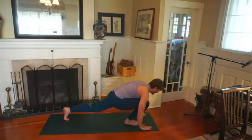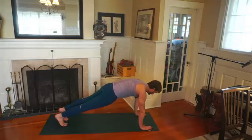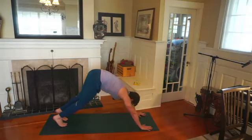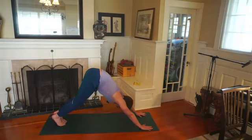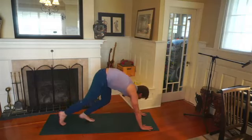Let's step back to plank. Take a full breath in the nose. And just go back to downward dog. Push up through the hips and shift the bum up into the air. Let's lift both heels up, breathe in. Exhale, bend both knees, walk to the top.